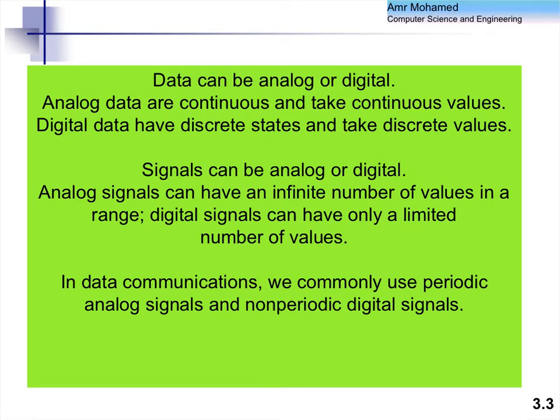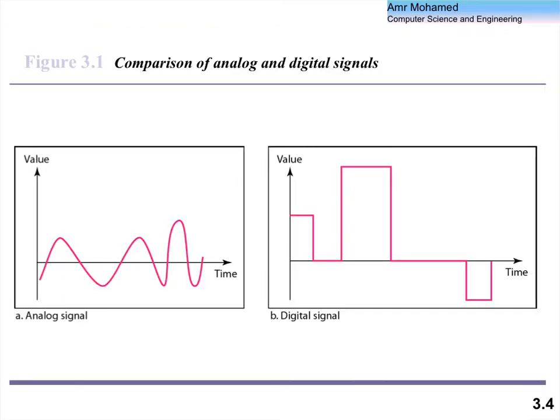So when we talk about analog signals, we talk mainly about periodic signals. And we'll talk about what periodic means in a minute. The reason for that, as we will study later, is that we can use the periodic analog signal to represent the digital signal. Okay, and this is the Fourier theory, which we will talk about later. So very commonly in the physical layer and data communication in general, we deal with periodic analog signals and general types of digital signals, whether periodic or non-periodic. And we'll talk about the definition of periodic signals and non-periodic signals in a minute.